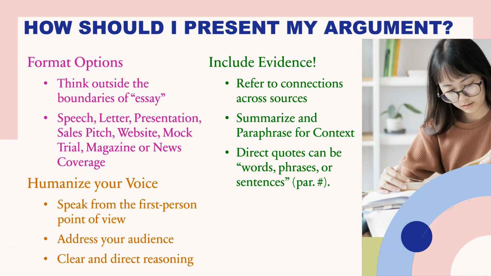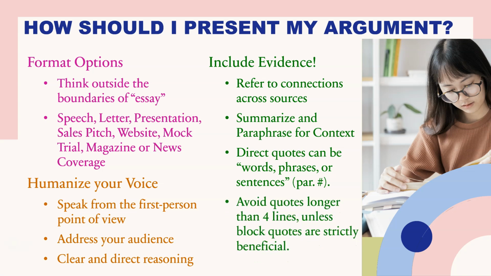Do be sure to include direct quotes, whether those are short words, little phrases, or entire sentences, always making sure that we cite our quotes according to MLA format, which again, we'll learn soon, but this needs to be on our radar. And then as you're going back through your research, try to avoid quotes that are longer than 4 lines. So when you type this up into your doc, if it takes up longer than 4 lines to type out that quote, try to use ellipsis or try to just excerpt the most powerful phrases or sentences. Unless those block quotes are strictly beneficial, then we will learn ways to cite them.